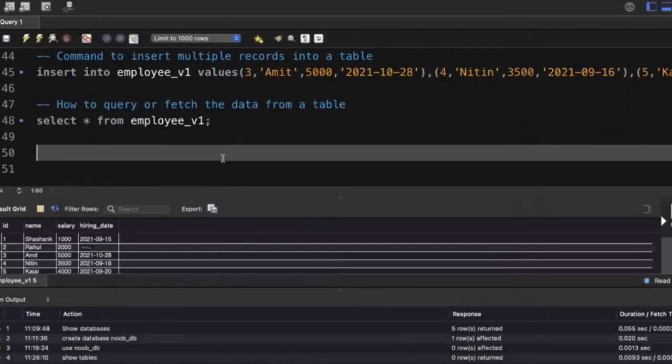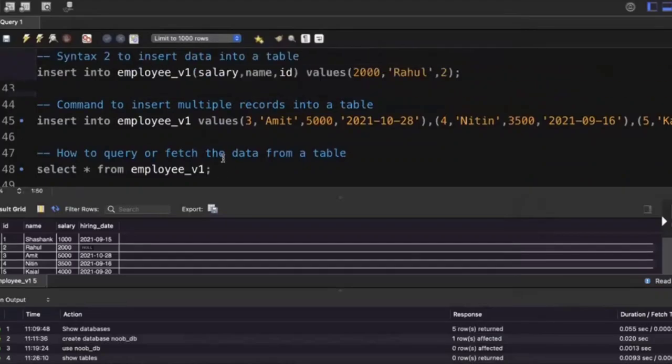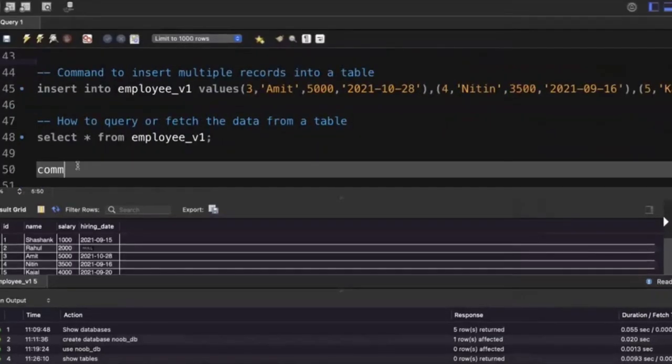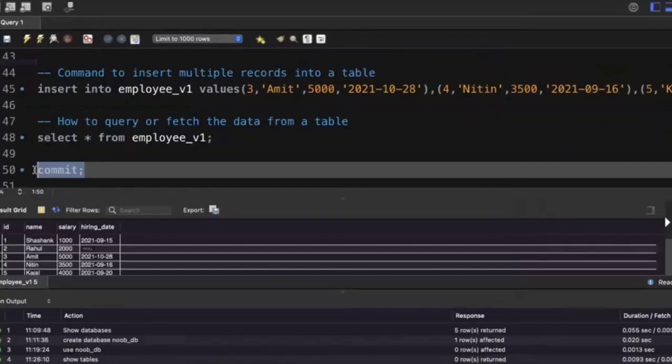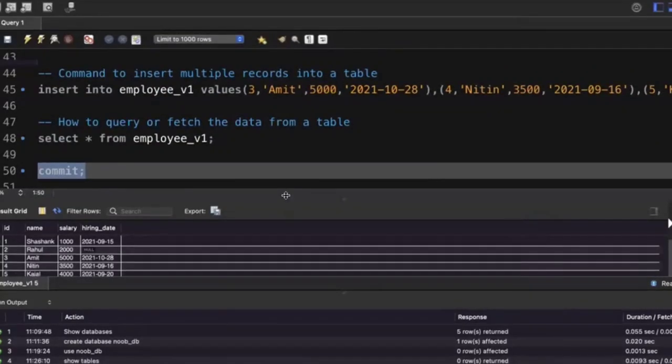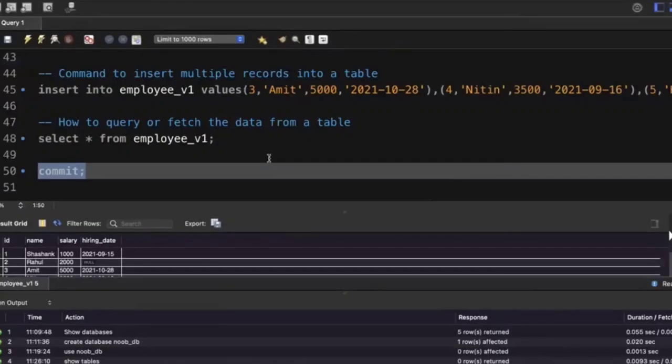How will you run the commit command? Let's say I wrote this insert command. After that, I simply need to write commit semicolon, select this and run. So whatever changes you have been making so far in your query editor will get reflected in your table.